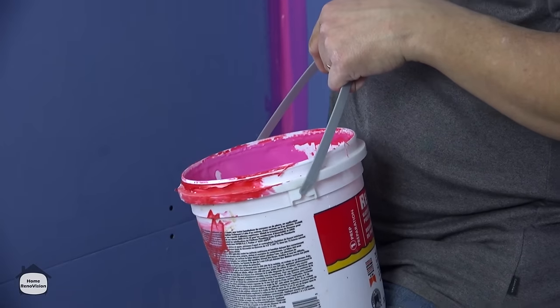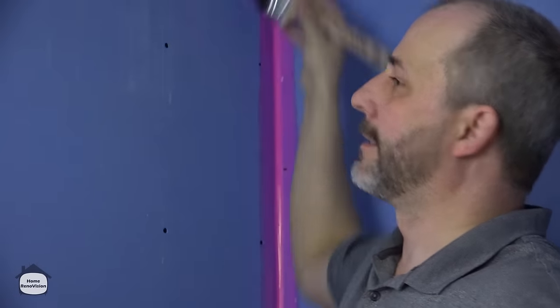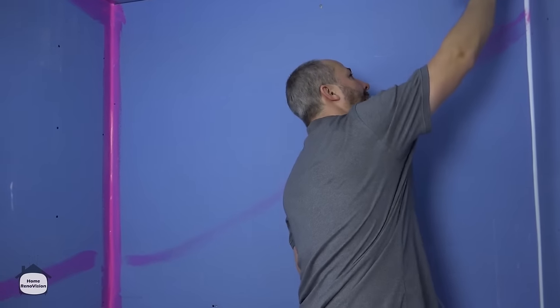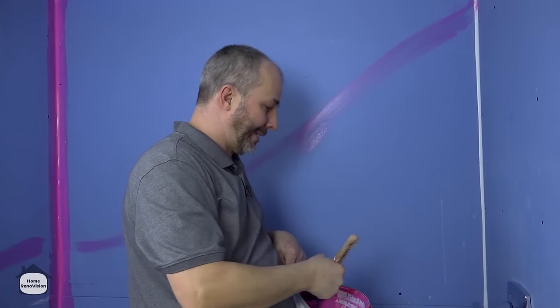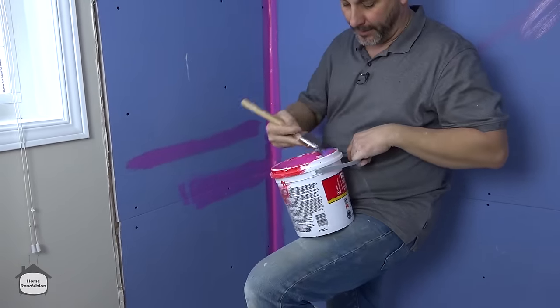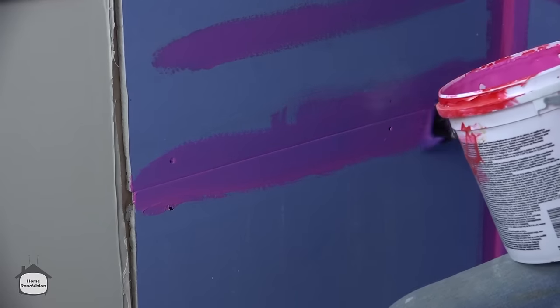Now, if you're really concerned and you're picky, you can paint across the top. Truth is, the majority of waterproofing that needs to take place in a shower is from about here up to about there, and then this whole wall, okay? Outside of that, you're really wasting your time, but for posture's sake, we might as well just do the whole thing, right? You want to brush in the joints of the drywall. Now, these joints have been pressed together when they were installed, okay? And when you put two coats of this stuff on there, it'll create a bond, and that'll be totally sealed up and waterproof as well.